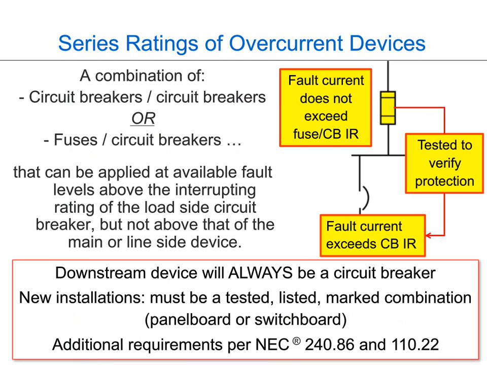It's very important to understand the difference between series ratings and interrupting rating. Series ratings are the ability of a circuit breaker to be applied beyond its marked interrupting rating, provided an overcurrent device — either a breaker or fuse — is able to protect that circuit breaker at higher fault current, and the only way to do that is to test it. NEC 240.86 requires new installations to have series ratings that are tested, listed, and marked, and they can be applied in panelboards and switchboards. However, this technique is not permitted for SCCR of industrial control panels.